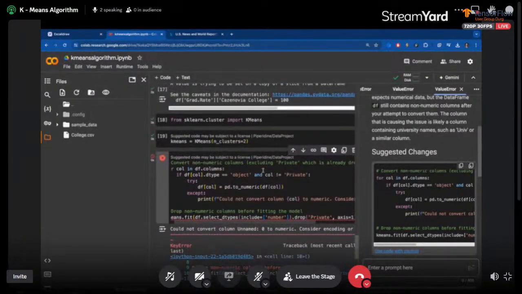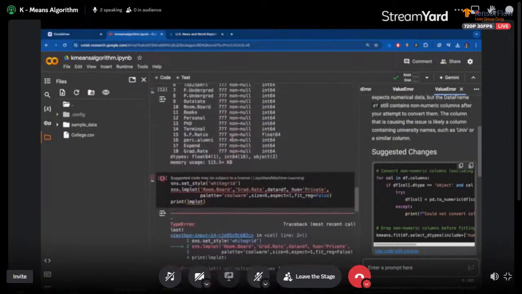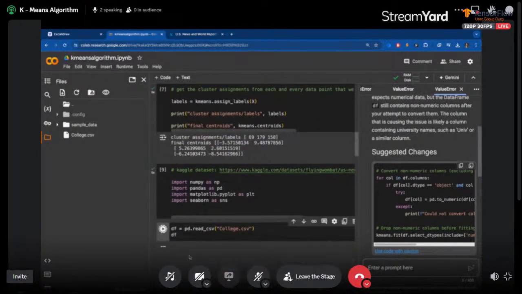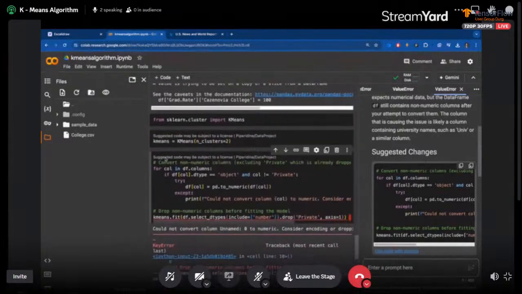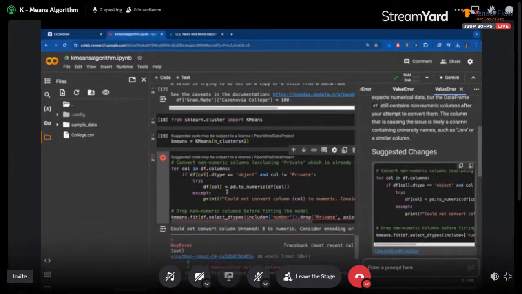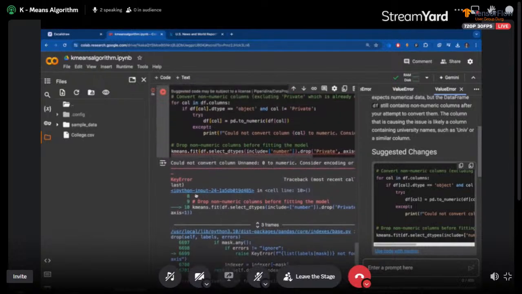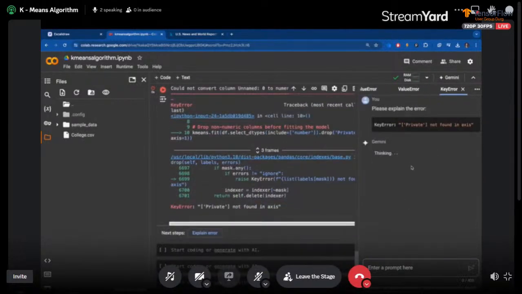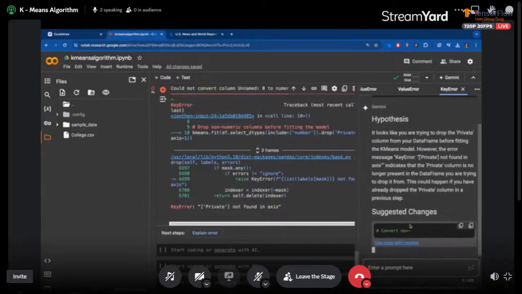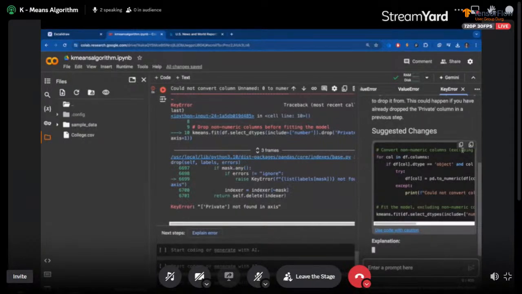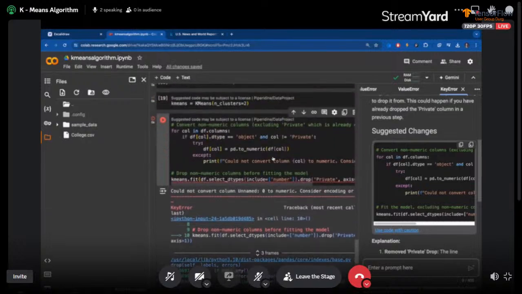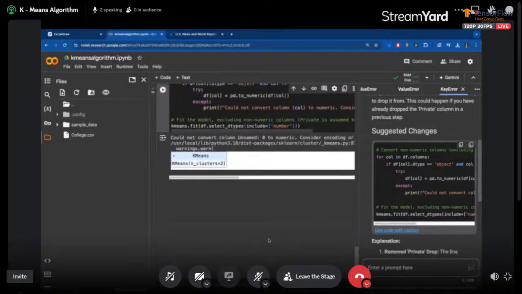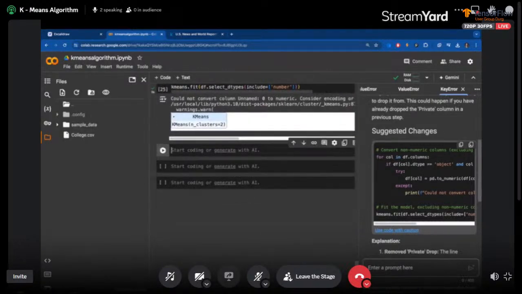And Private is already run. So let's just run the data frame again so that we have it running. And yeah, let's just quickly fix all this. Perfect. So our k-means runs successfully.